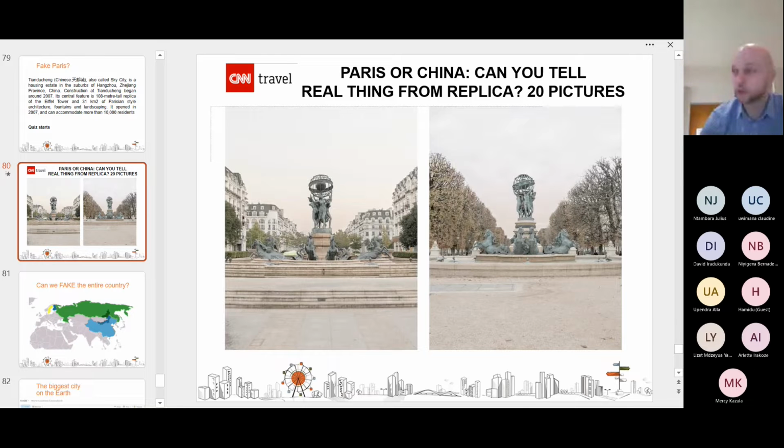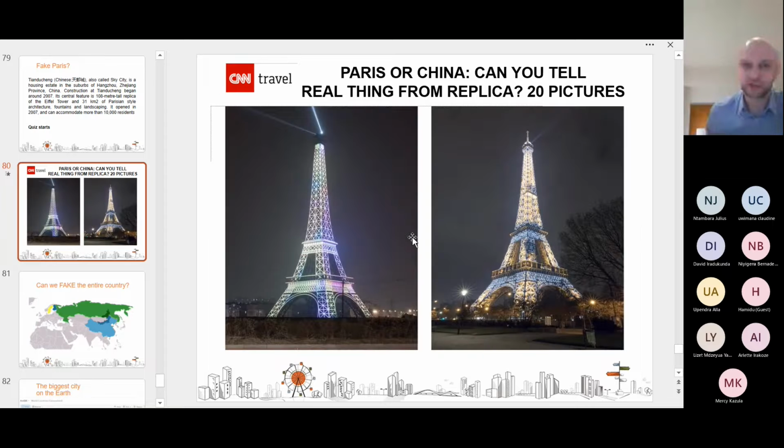It seems there is a short delay, because when I ask, it takes a couple of seconds before you start typing your answer. So let me wait for your answers. Left, okay. And actually, Paris is on the right. Okay, try one more time. Eiffel Tower, yeah, right. Right is on the right.